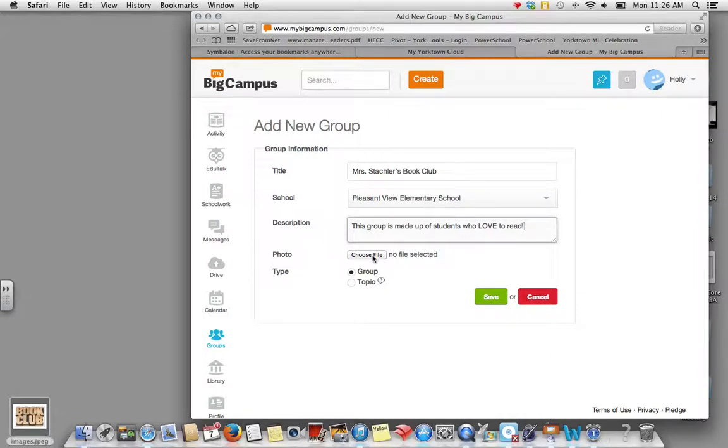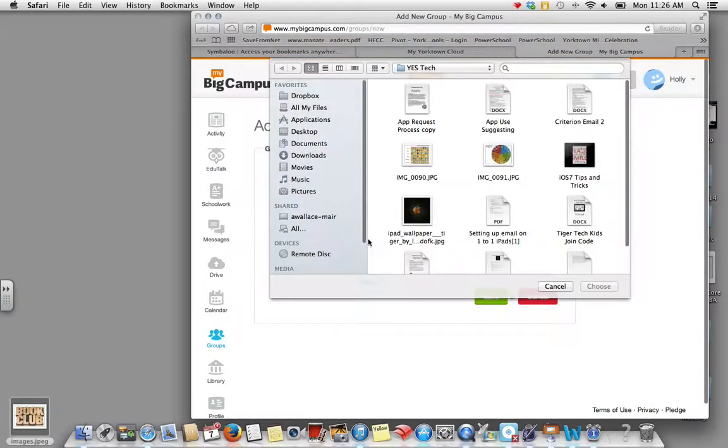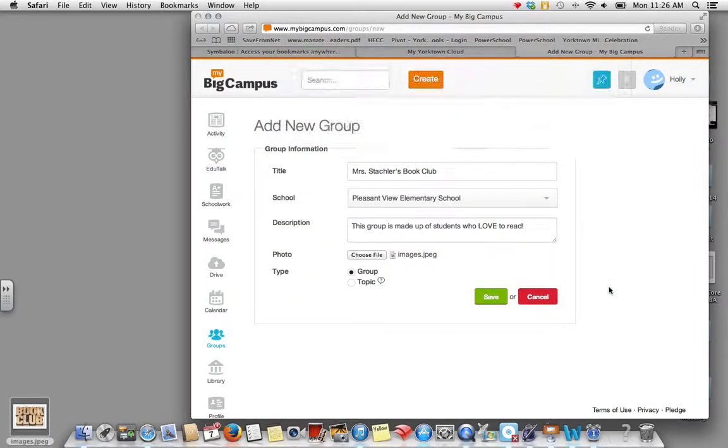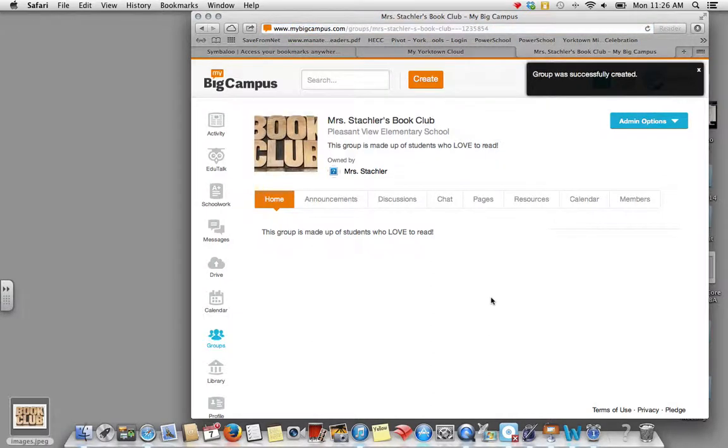And then you can choose a little group picture icon, and how you can do that is just select Choose File, and you can have a picture that you found online, a little graphic or something that you want. You could even put real photographs in here. And although the picture doesn't show up, you can see the name of that picture there. And then hit Save. Wait for it a little bit. And you can see that our group has been created.